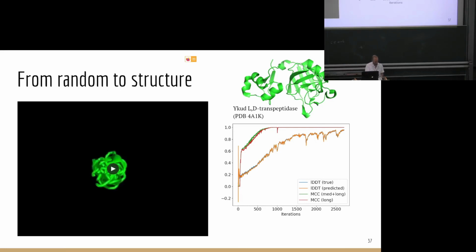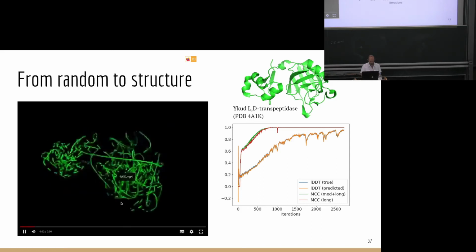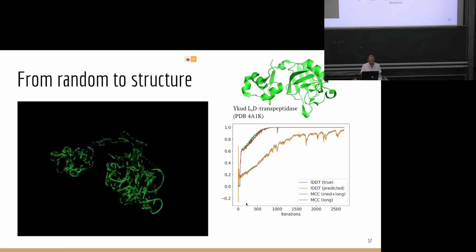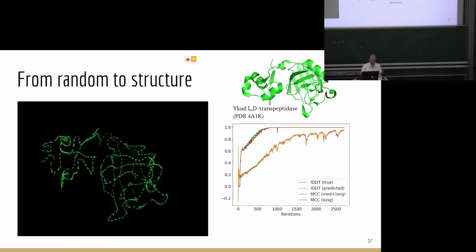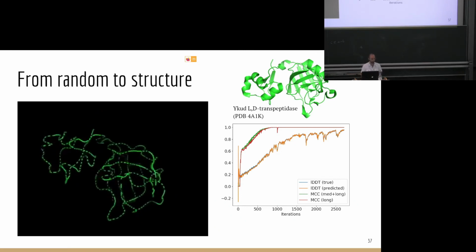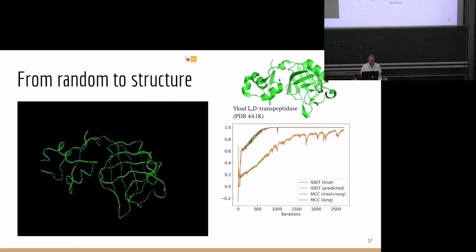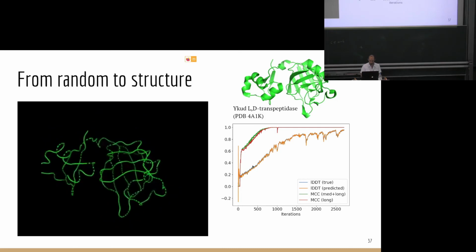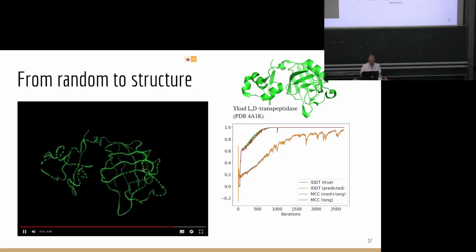So I hope you brought some popcorn because at the end we'll have a couple of movies to watch. This is just an interesting thing I did during training. During the development of Ember 3D, I did an overfit test on just one sample to figure out how it actually learns the structure. What happens? What does it learn first? Does it learn local conformations first, or does it learn something global first? By the way, you see the ground truth structure up there and how the performance metrics develop over the different iterations. You see how it slowly converges to this 3D conformation here.